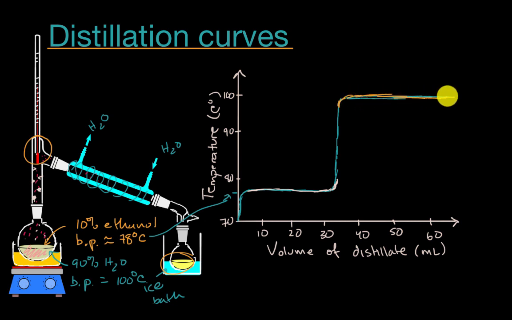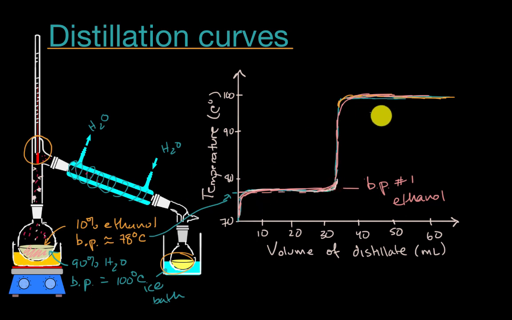Now, there are situations where you're presented a distillation curve like this and asked, well, what are the boiling points of the different things in the solution? Well, there you can look at these flat parts right over here and you say, okay, that is the boiling point of the first thing, boiling point number 1. In this case, it is the ethanol. And then this second plateau is the boiling point of, in this case, the water. And you could actually go the other way around. If you're wondering what is inside of this, you might be able to determine it by looking at the actual boiling points.